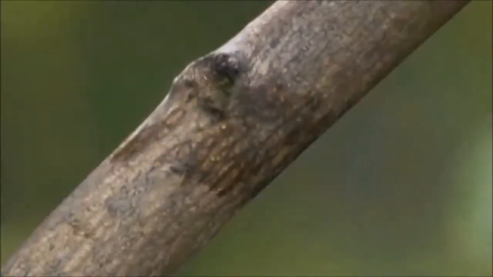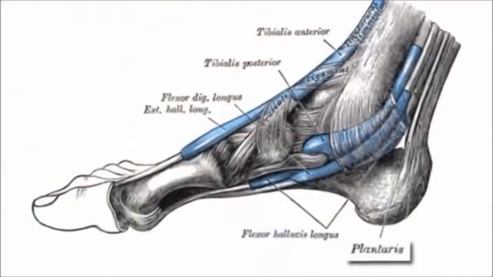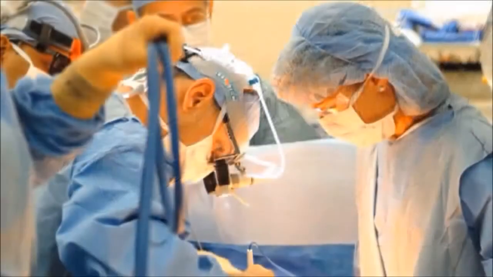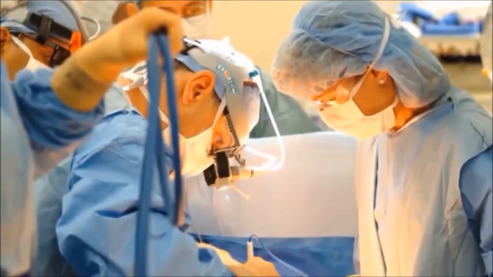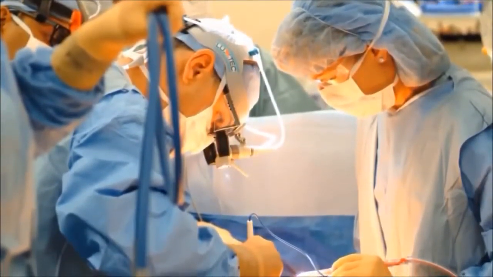The plantaris muscle is used by animals for gripping and manipulating objects with their feet, something you see with apes who seem to be able to use their feet just as well as their hands. Humans have this muscle as well, but it is now so underdeveloped that it is often taken out by doctors when they need tissue for reconstruction in other parts of the body. The muscle is such an unimportant part of our anatomy that 9% of all humans are born without this structure.